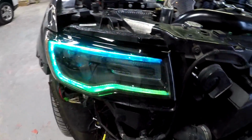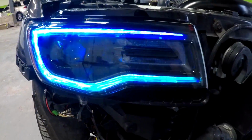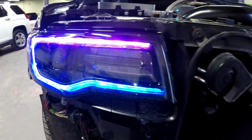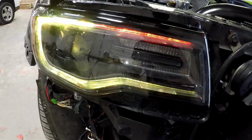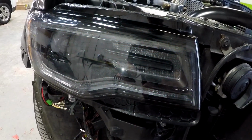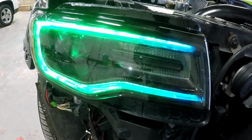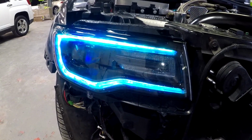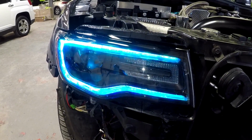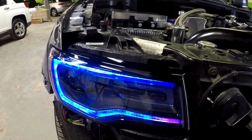So here are the Flow Series DRL boards that I spoke about. Now, a lot of you guys and girls have mentioned that you don't like lighting mods. I totally understand if you don't like something like this, but this is just something that we added for car shows. There you go. I'm trying to show you. Hold on a second. My light's on for some reason. All right, here we go.